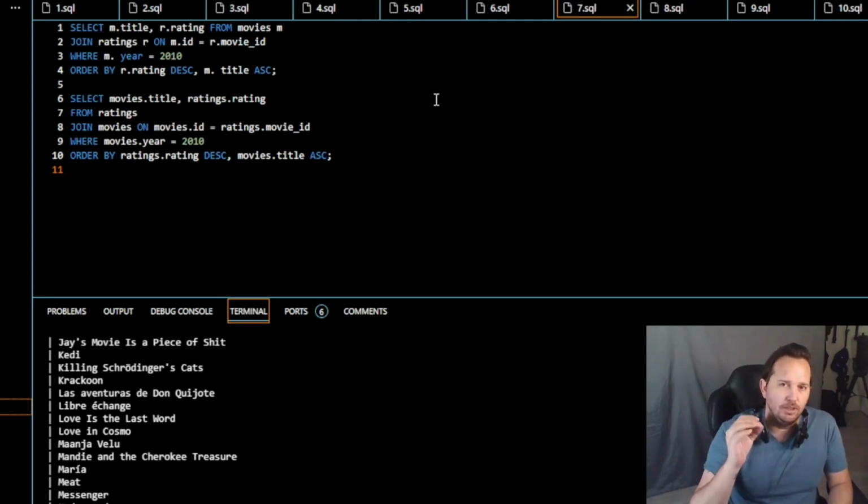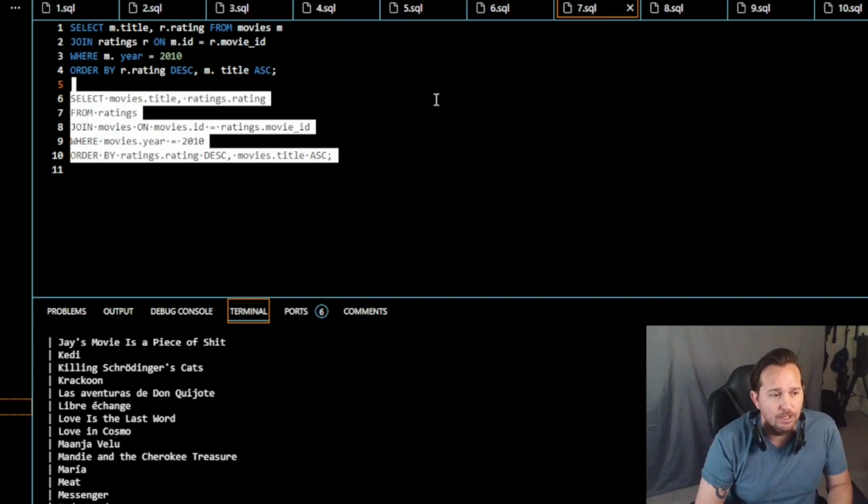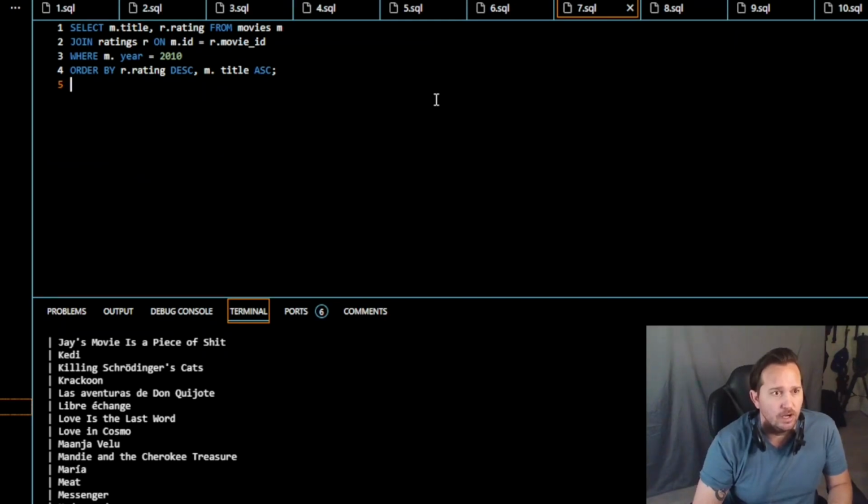So that one's a little bit longer, but perhaps has less complex joining. If you guys are new to SQL, that one will work as well. So again, you're welcome to use either one of these. That one should work for you. I'm going to clear that one out and go with my original one here, but that one should work as well. So let's get on to number 8 now.